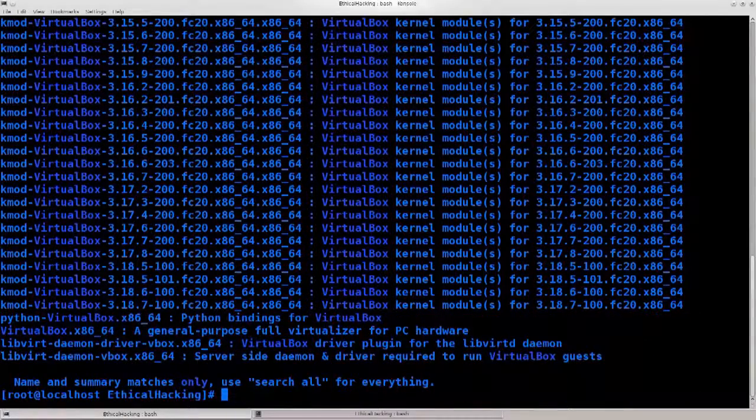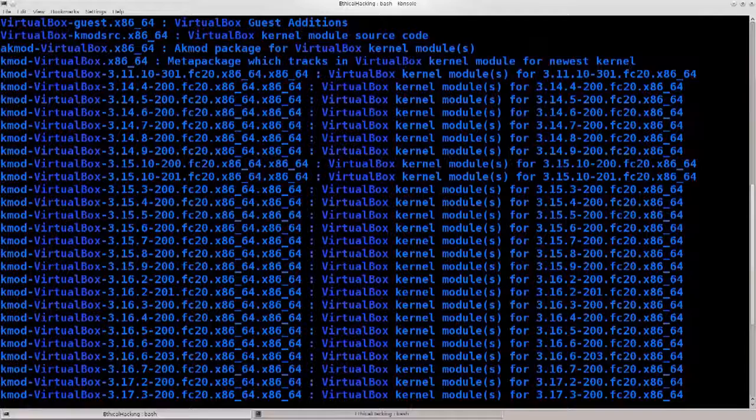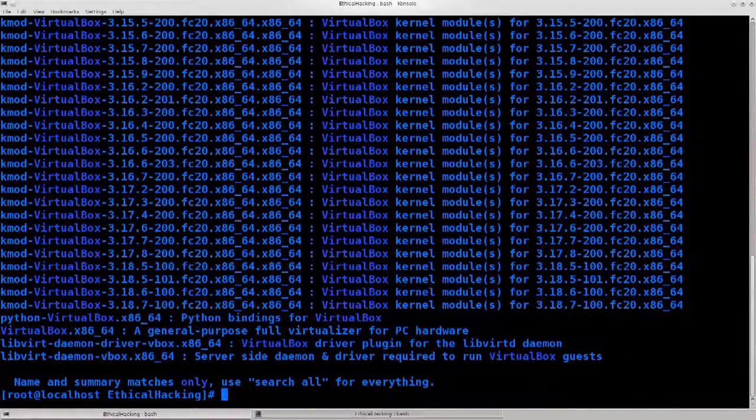There are a lot of things that have popped up with the name VirtualBox, and you're wondering perhaps which one to install. Well, you need the Kmod one, and here you have the kernel version and the Fedora version. So FC would be the Fedora version, and here you have the architecture. It's 64. There we go. It's 64, and here you have the kernel version. So you can compare it to what you have, and based on what you have, what your operating system is, you can pick it from here, assuming that it's a Fedora 20. You can use any other distro. The procedure is fairly the same.